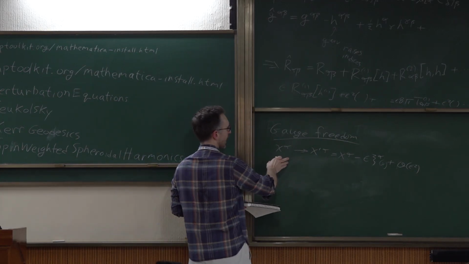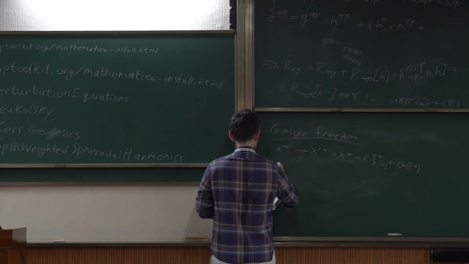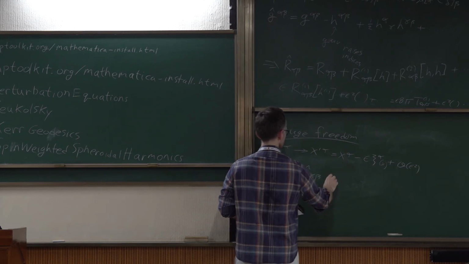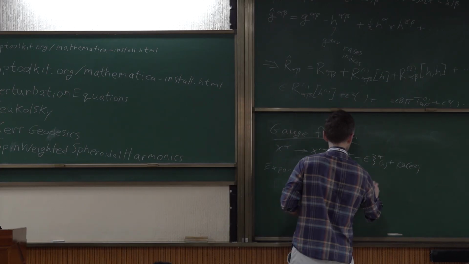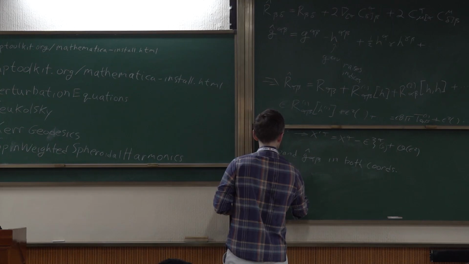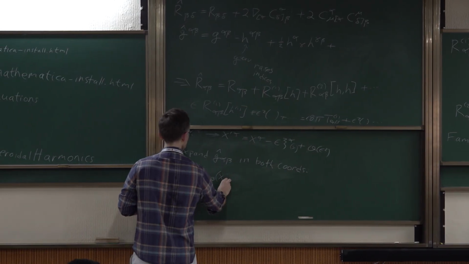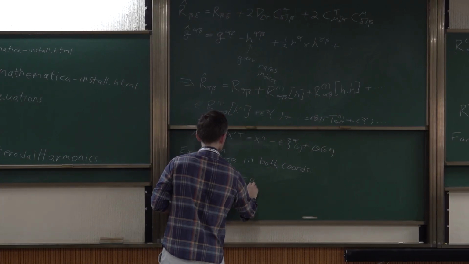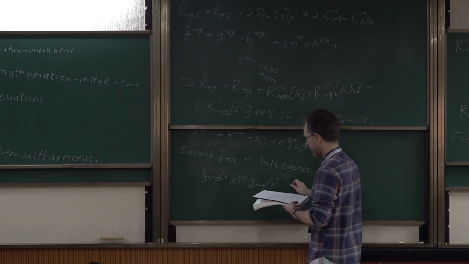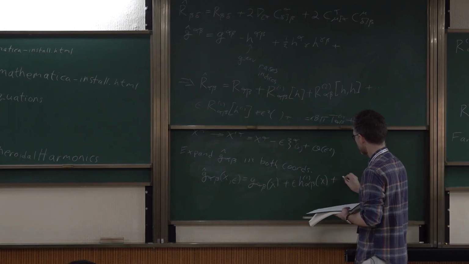Okay, now what we want to do is look at how the metric changes under this small diffeomorphism. So we want to expand g hat in both coordinates and see what changes. So we've got g hat in the original unprimed coordinates, let's say a function of the old coordinates and of epsilon. I'm going to then expand for small epsilon at fixed coordinate values. So we have g alpha beta, a function of the coordinates, plus epsilon h1, a function of the old coordinates, plus order epsilon squared.